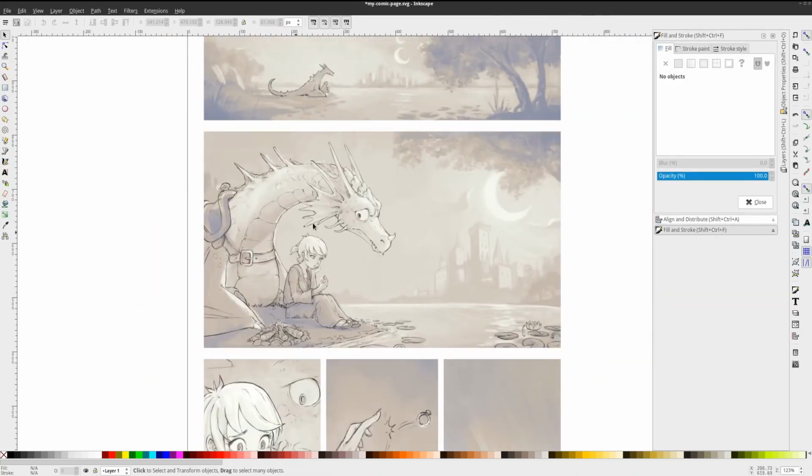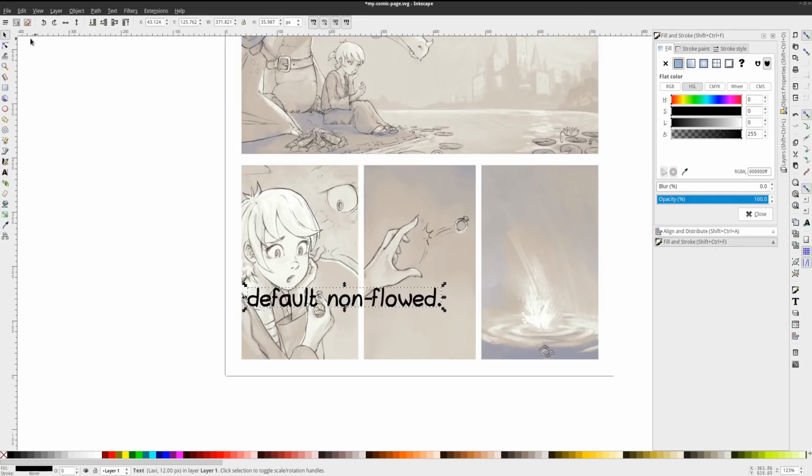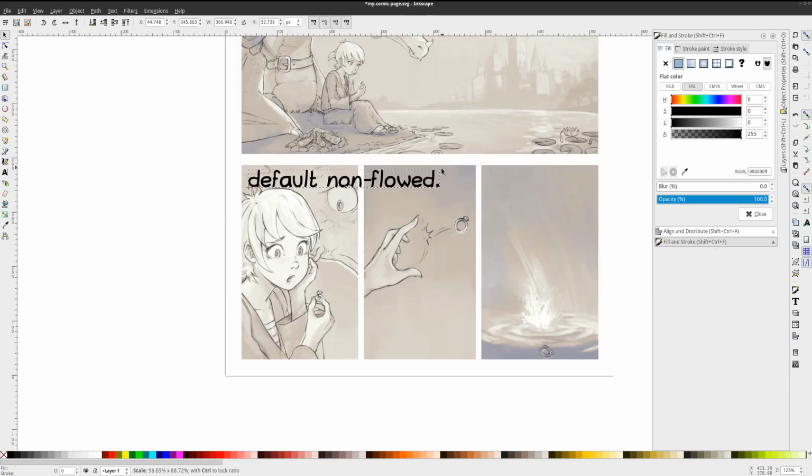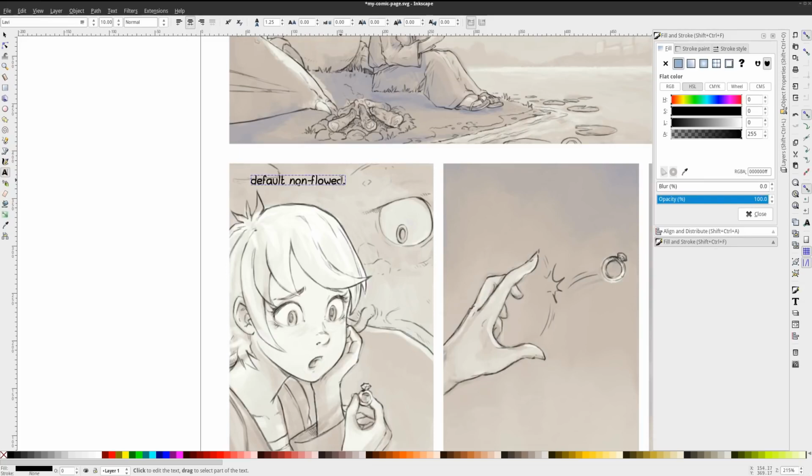So in this view, Chishimi will say nothing, and maybe she will say a little thing here. So I just add something, and you can resize it to the size you want. And you can edit the text with a double click.